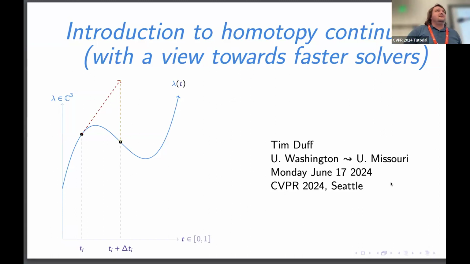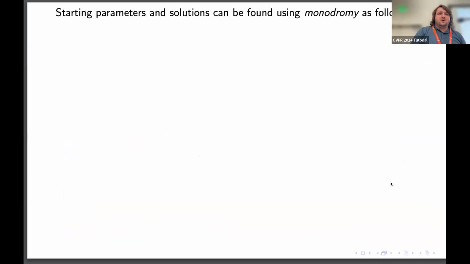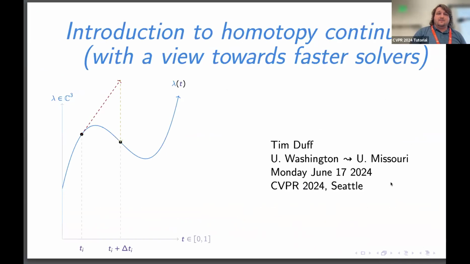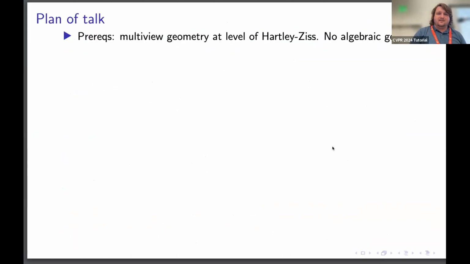Okay, so I will try to introduce you to homotopy continuation, following up on what we've done before. Let me wait for the slide to advance. Hopefully it will. Do I click or just use the arrow keys? Oh, apparently I can go down. Maybe if I click and then hit the arrow, there we go.